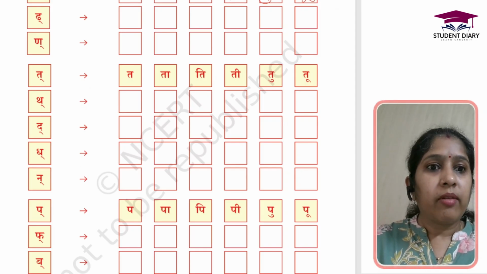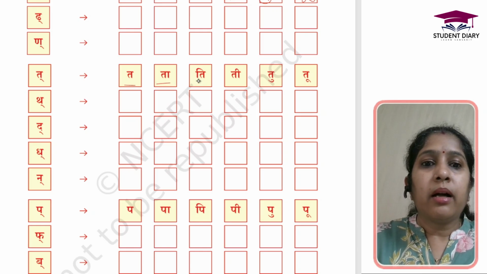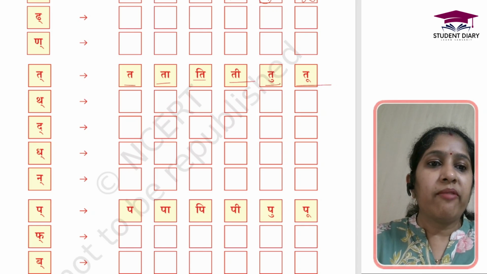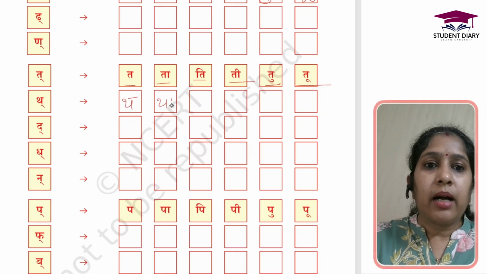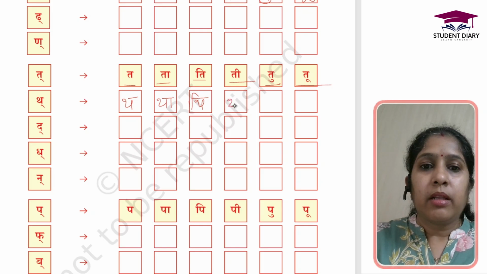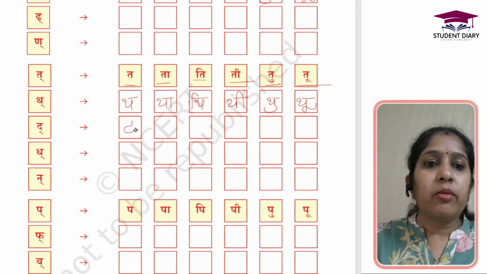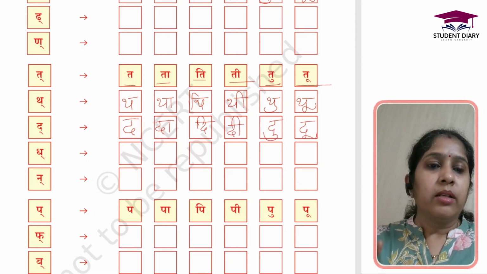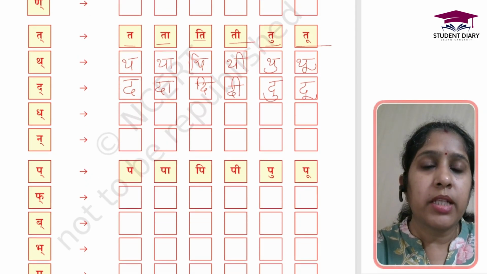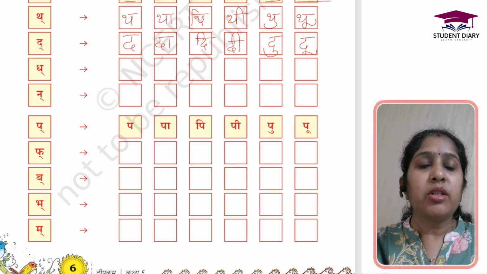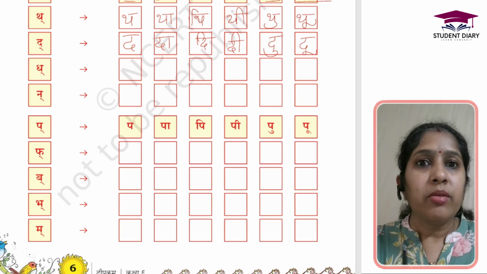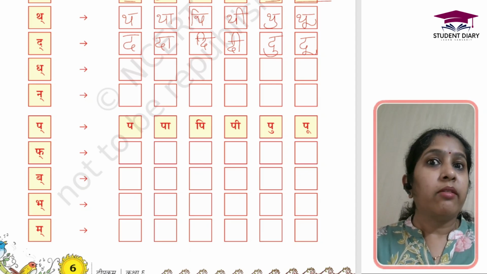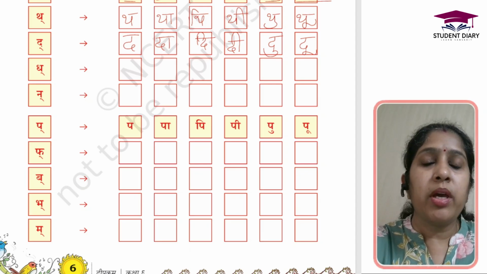Then it will be ta. So then ta wala line has come. So it is ta. Then ta, taa, ti, tee, tu, too. Same way for tha, it will be tha, thaa, thi, thee, thu, and thoo. Okay. Then for da, it is going to be da, daa, di, dee, du, doo. Correct? So for dha and na, you have to write it yourself. So I hope everyone is going to fill all these boxes, and let me know in the comment section when you have done all of these. Okay. And remember, while writing, you have to speak also.